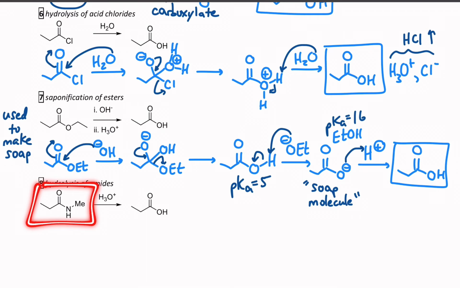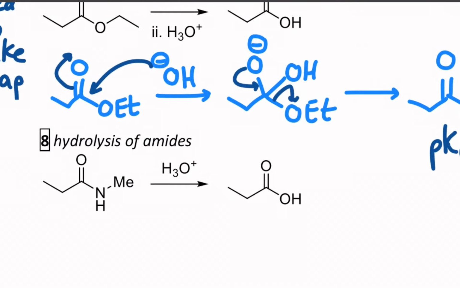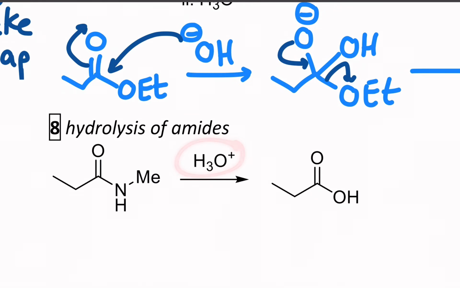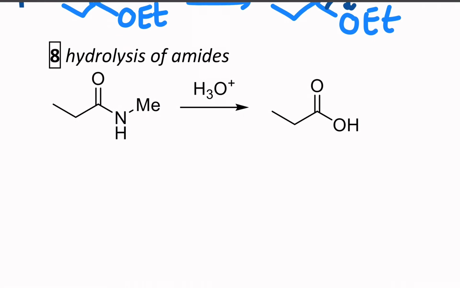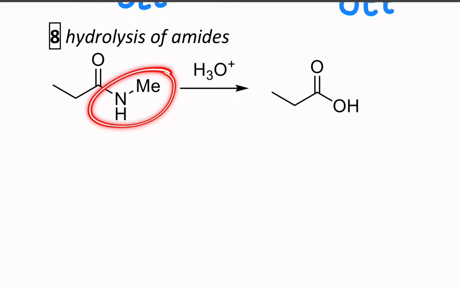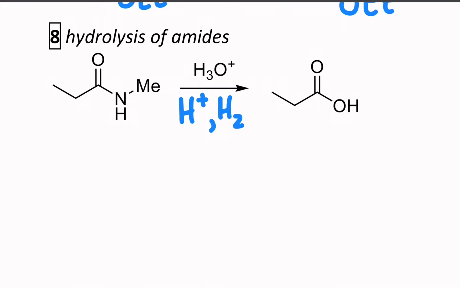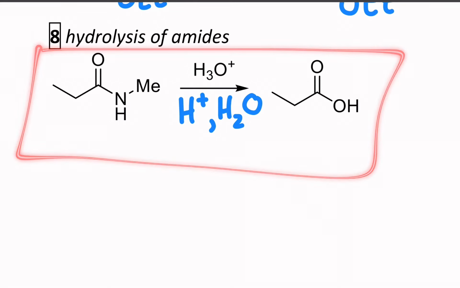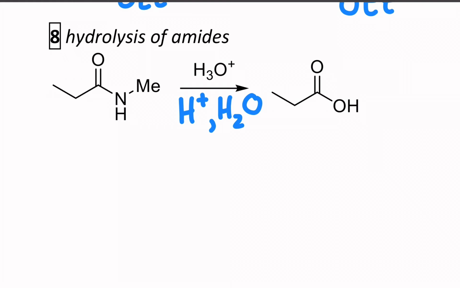Okay, there's one left. It comes from the hydrolysis of an amide. That means the amide reacts with acid. That means we're only in positive charge, and we somehow have to get this nitrogen group to leave. I want you to think of H3O plus as the combination of H plus and water. And since you've seen a couple of reactions in this unit that have shown us how to make acids, I want you to hit pause one more time and see if you can figure out how this mechanism works. Take a few minutes and see if you can figure out a little bit of this one.